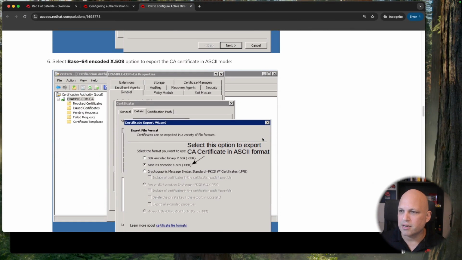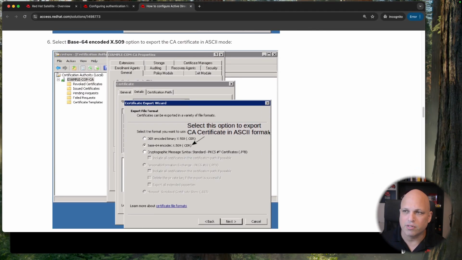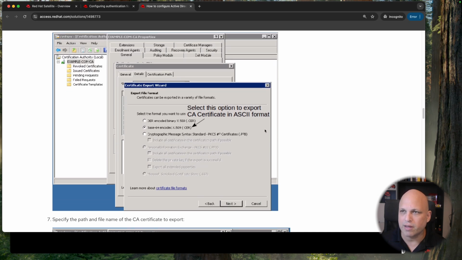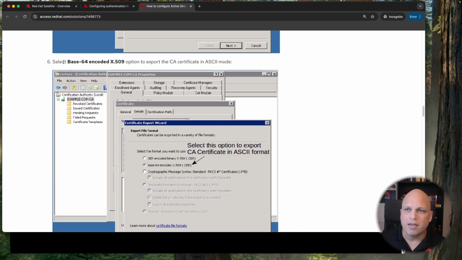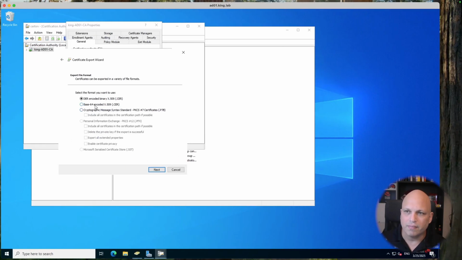And here is another thing that is a bit confused in our documentation, but fear not, I'm going to update this one. You can see "Select Base-64 encoded X.509". So this will be a Base-64. This one over here, you can see over there. After that, you can click on Next.